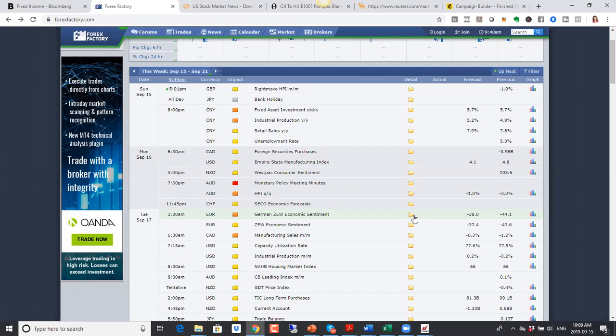If oil goes up, we also generally see the Canadian dollar go up as a result. So in the Canadian dollar crosses, dollar CAD is likely to be lower, CAD yen is likely to be higher, and Euro CAD and Pound CAD are likely to be lower. Any pair that has the Canadian dollar in it will be impacted. When this happens while the markets are closed, we see the result when the market opens, so there will be a gap in these Canadian dollar crosses.